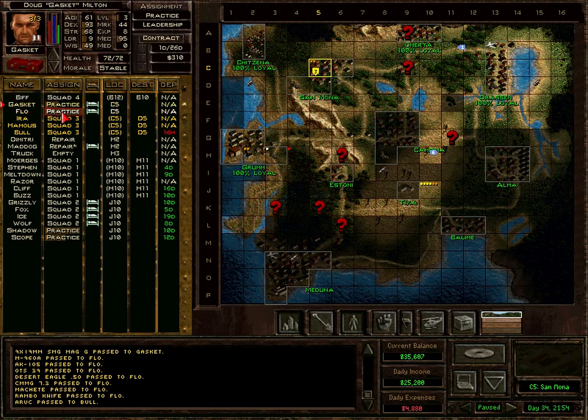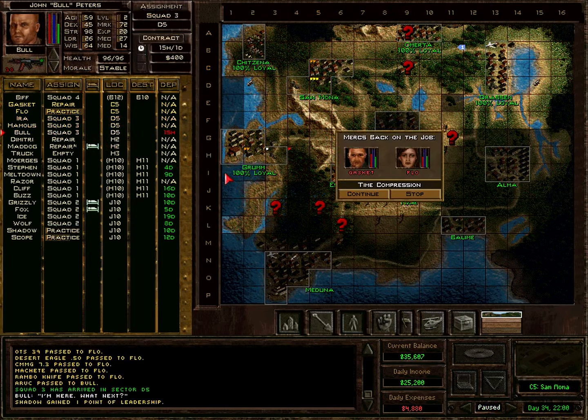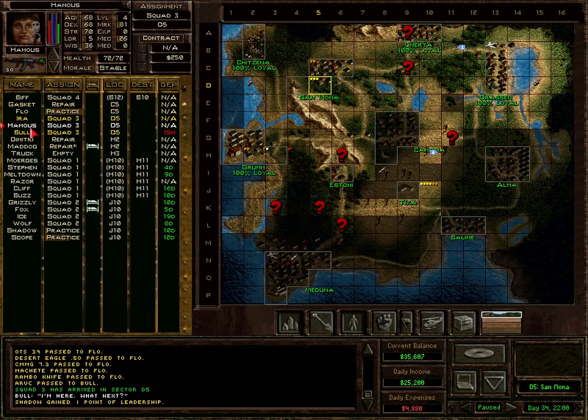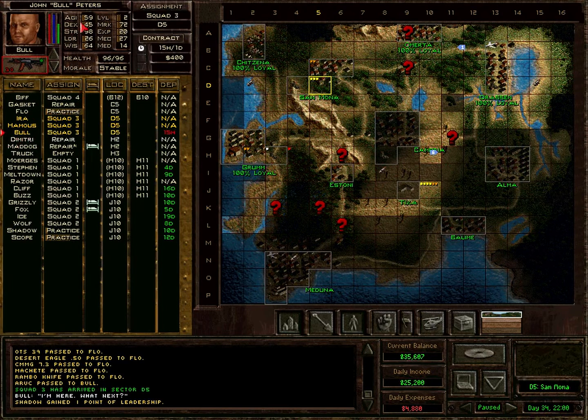Gasket needs to repair next hour. Let's set him up to do that right away. Okay, Bull, you sleep. Others can't do anything. And now we can check for a fight. With Bull, it's not as easy to win a fight because he's slower and has a harder time hitting the enemy. But I think we should still try. I mean, if we lose 5,000, we can still make things work.